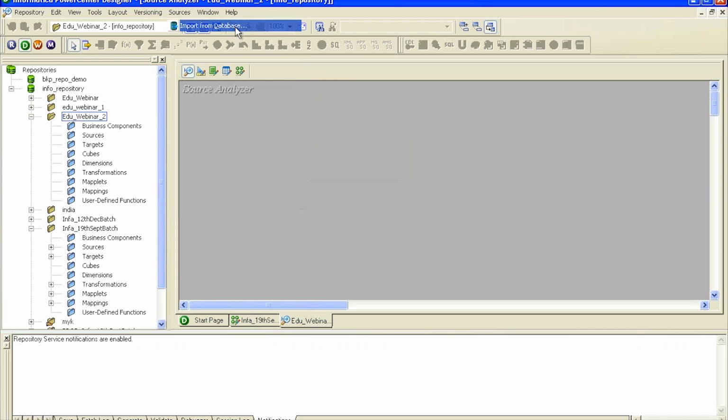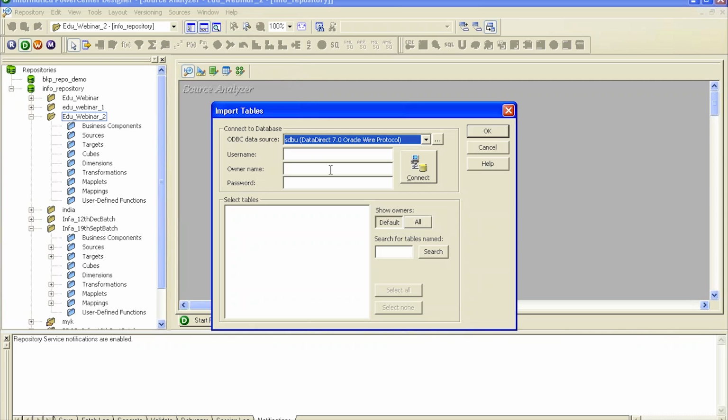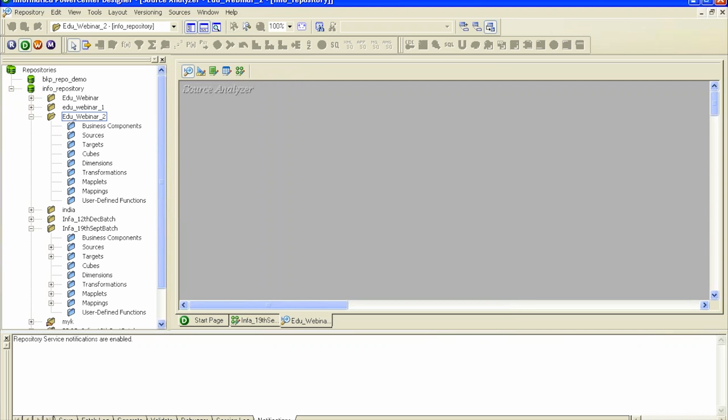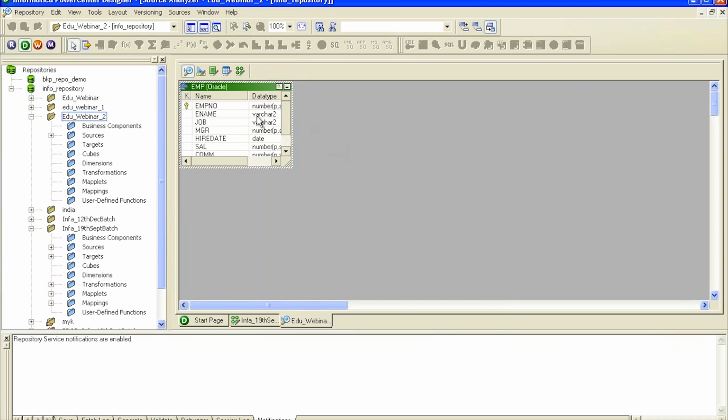Now, suppose I want to import a source from a database called SGBU. Let me enter a login credential. I have logged in and I am importing a table, say employee. So this is the table that I want to import. Now if you see, this is only the table structure.